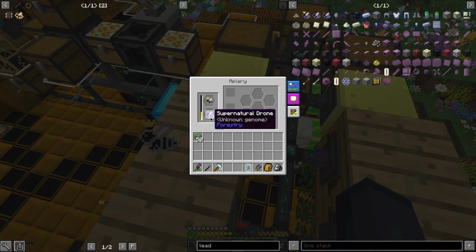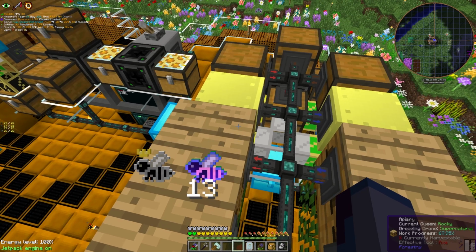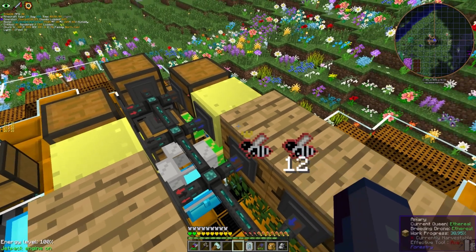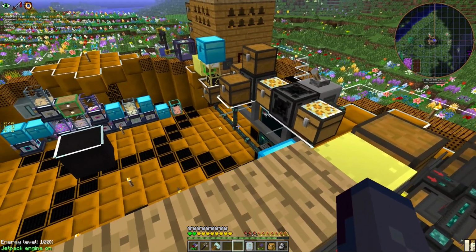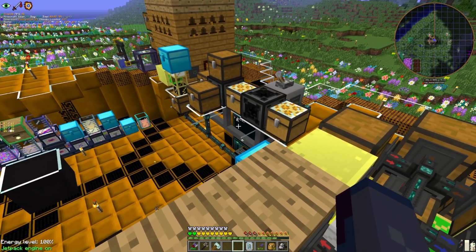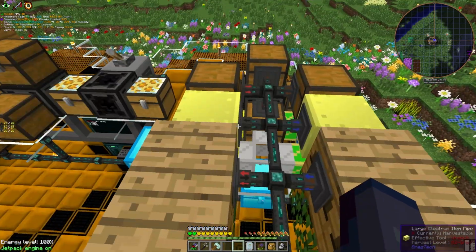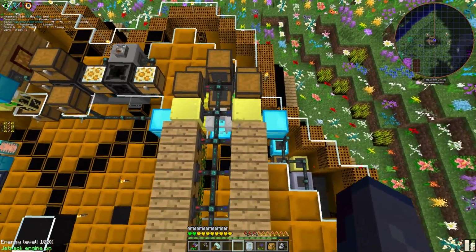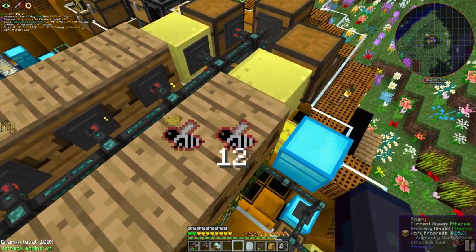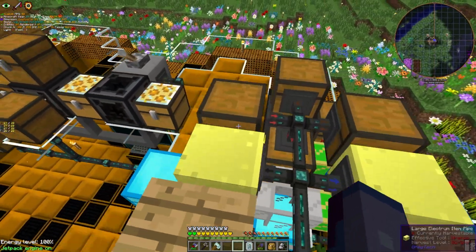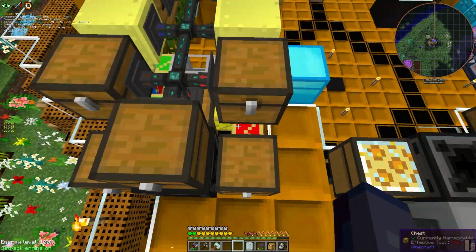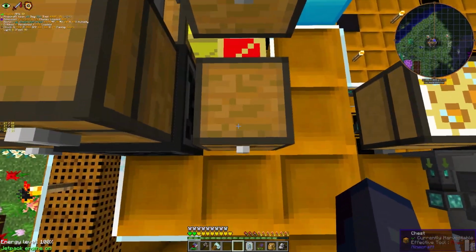So if you're breeding a windy bee, you would write apiary windy, supernatural, ethereal, and then the effect that you want on the bee, which by default is none. So you can leave it out unless you want some other trait.